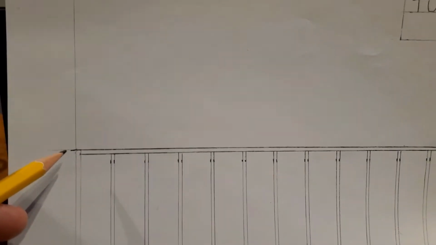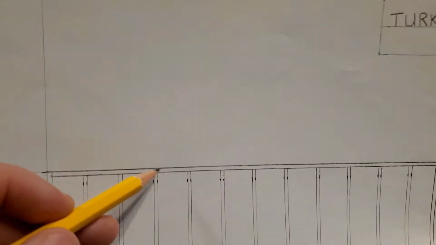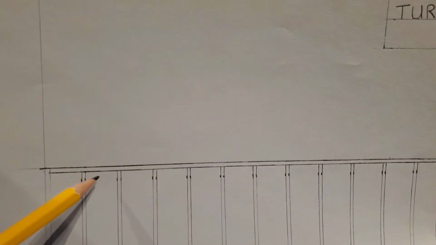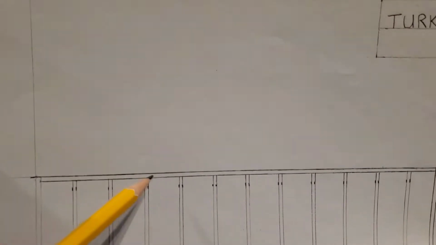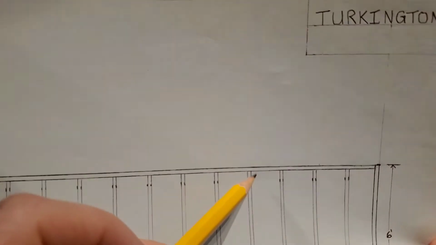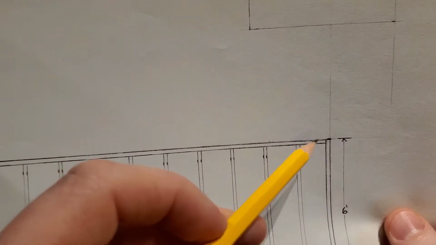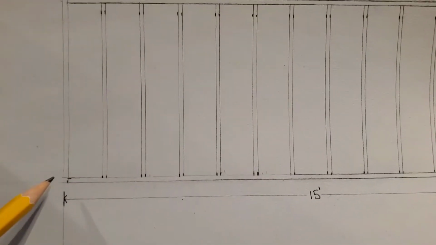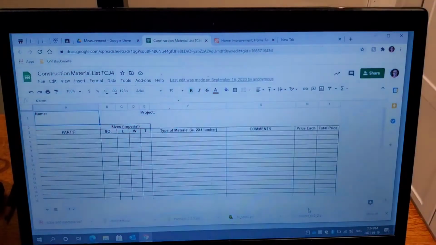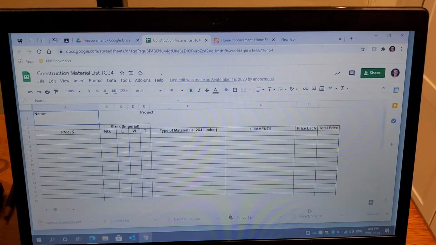So what I need to do is count every single point where these connect, and I multiply it by 3 later on. So I have 1, 2, 3, 4, 5, 6, 7, 8, 9, 10, 11, 12, 13. Then I double it because the bottom is going to be the same, so it's 26. So I need 26 times 3, and that's how many screws I would need, okay?